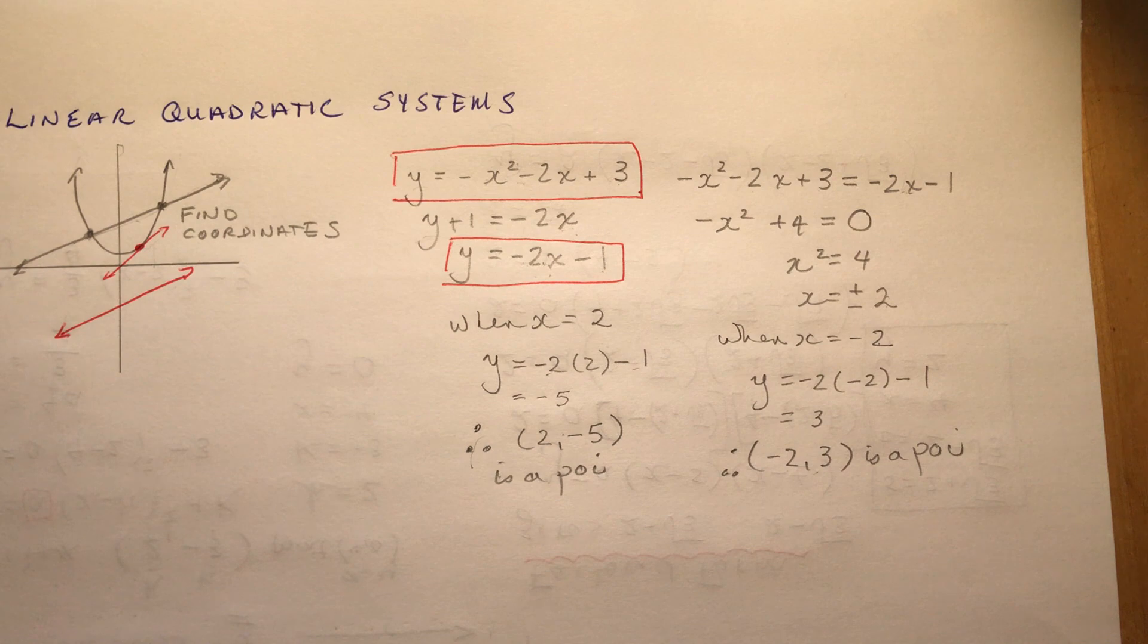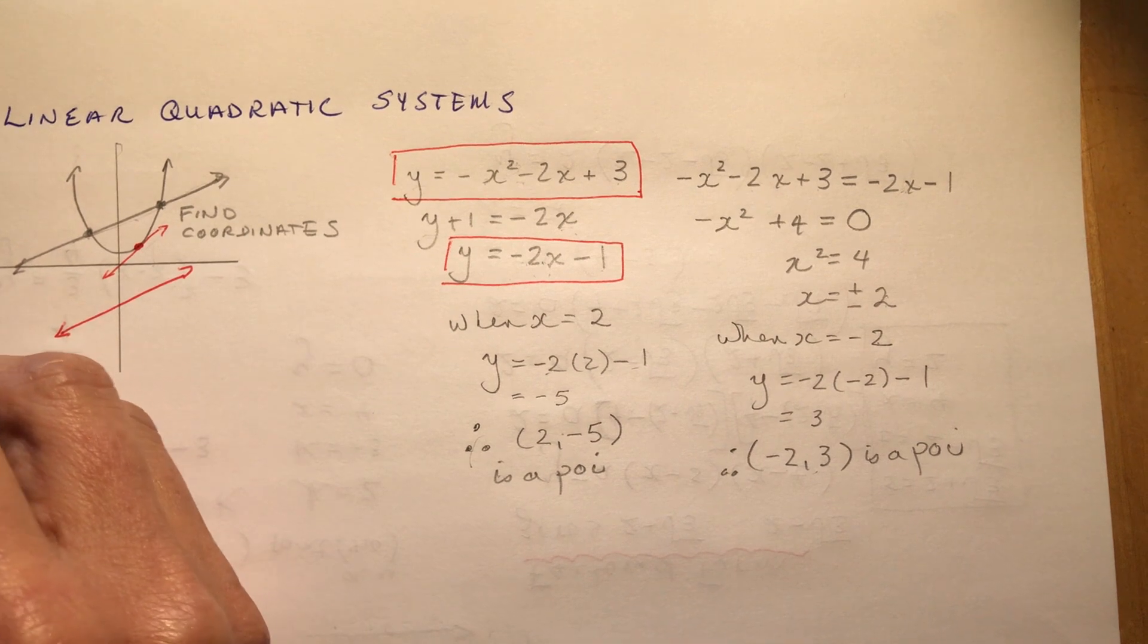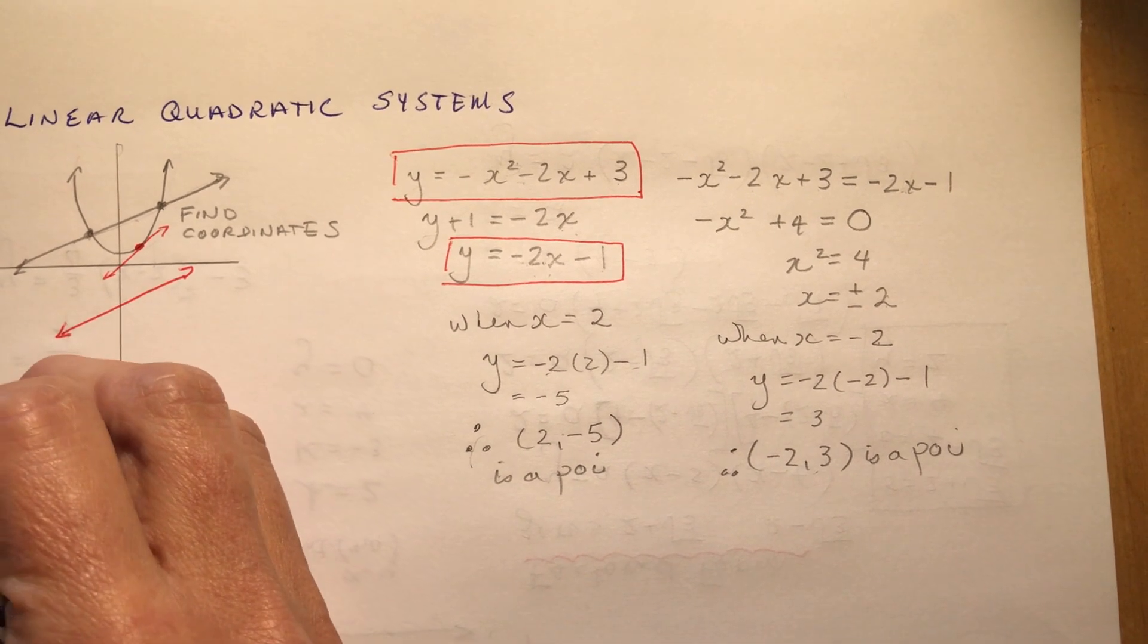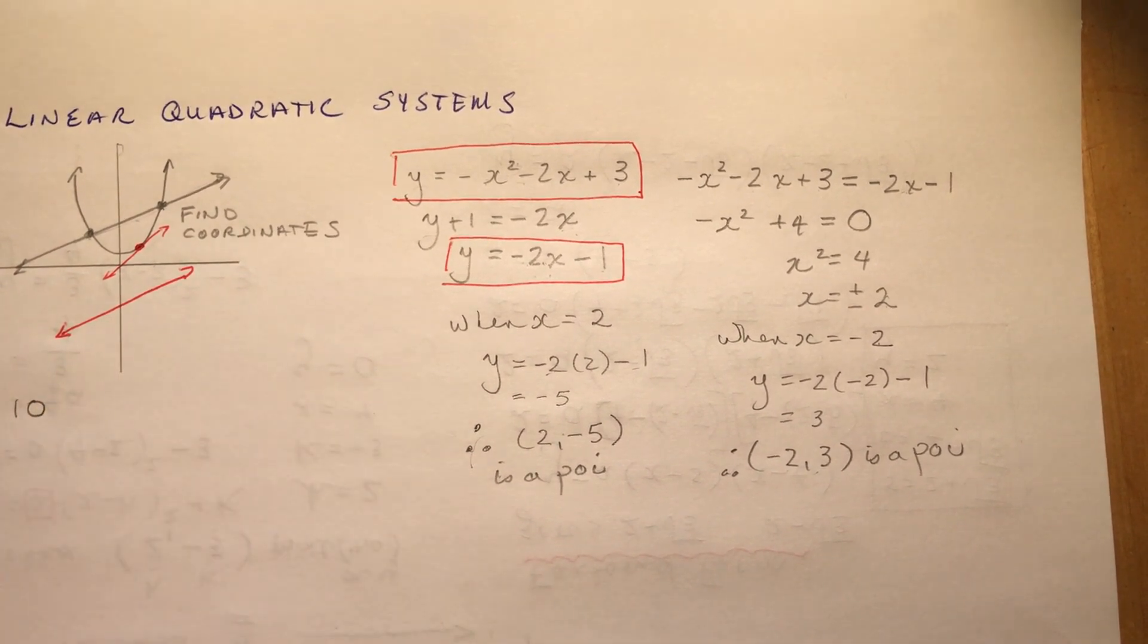Okay, so it's very simple. The only thing is a little bit of calculation. Now, what if I decided to figure out how many points of intersection I would have? Let's bring that up as we do. I'm going to do question number 10 in your textbook and that's on page 199. So I'm going to do page 199, number 10. This is probably going to be all you're going to need to know.